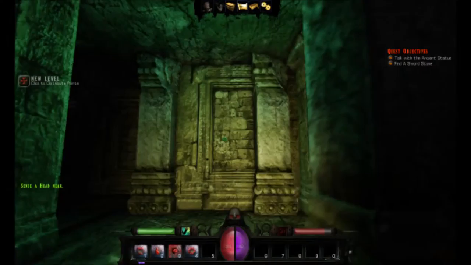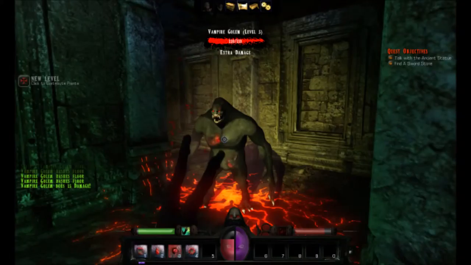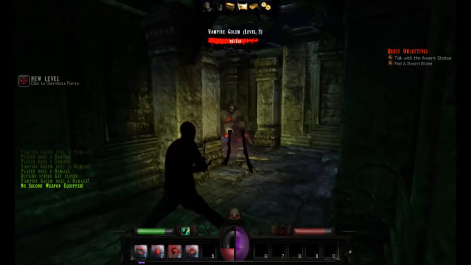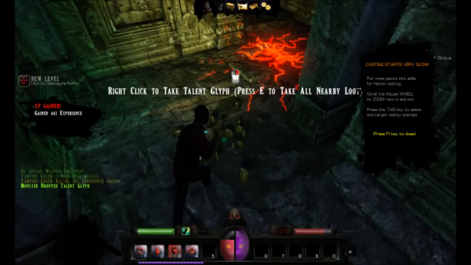Okay, seems like we can break some of these walls. What is happening? Whoa! Oh my gosh! Yes! Whoa! What did I just do? God, that skill is powerful. It just burst them into flame. It just erupted and disappeared.